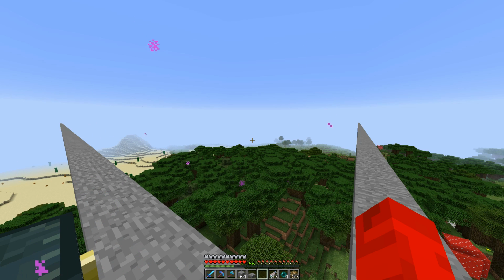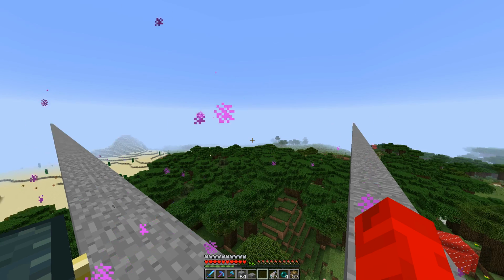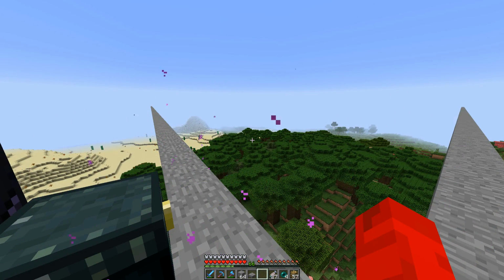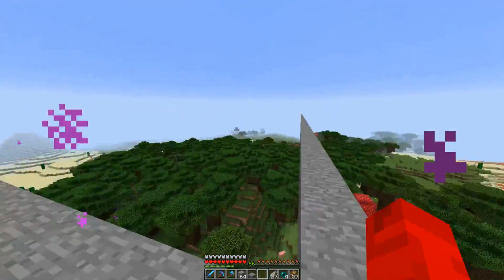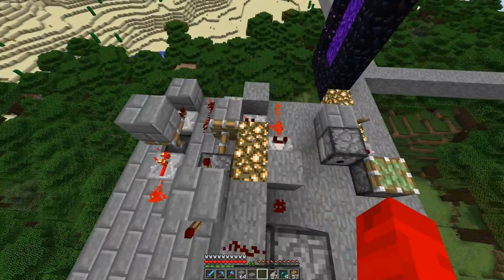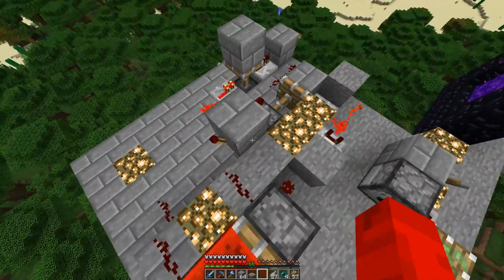So I'm back in my world where I'm going to generate the spawners. I've built the perimeter around the area that is not populated, and I've also built the system to check if chunks are loaded. And now I will just put some redstone along the perimeter to be able to synchronize the flying machines.